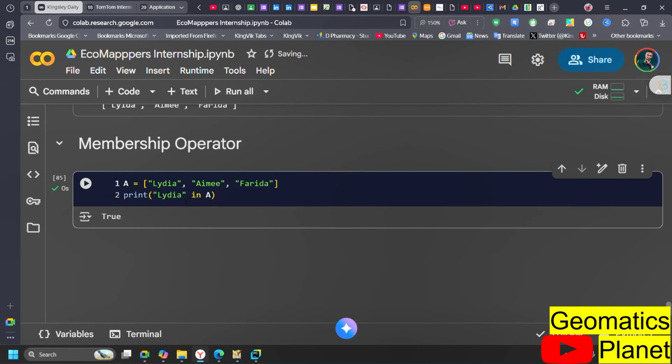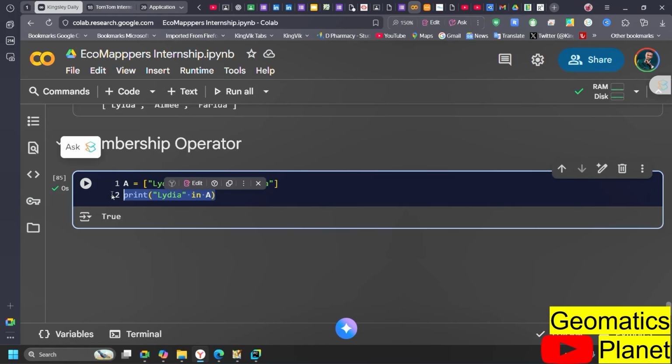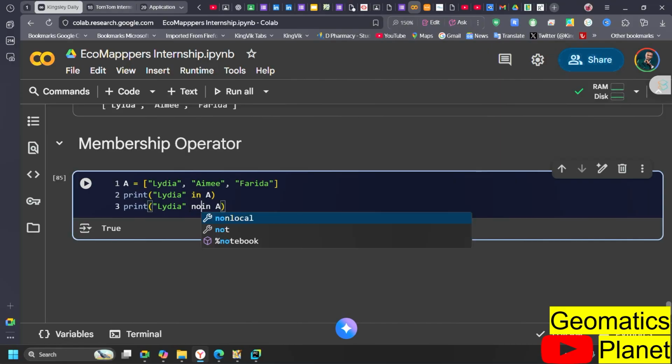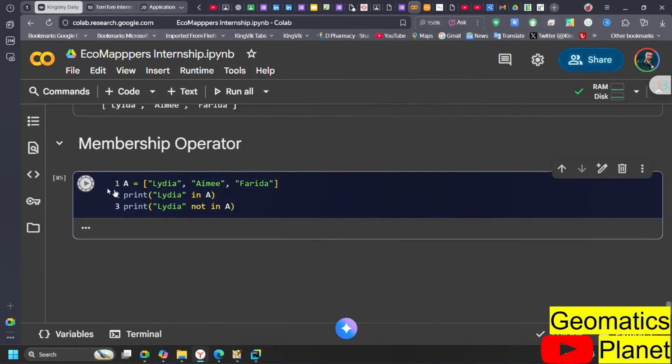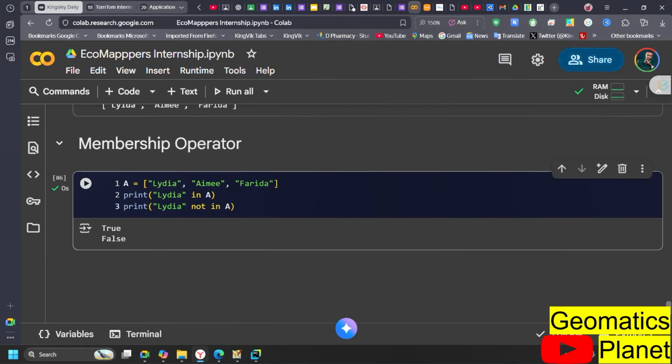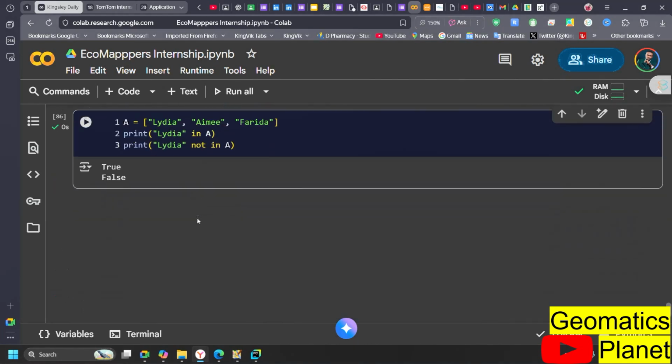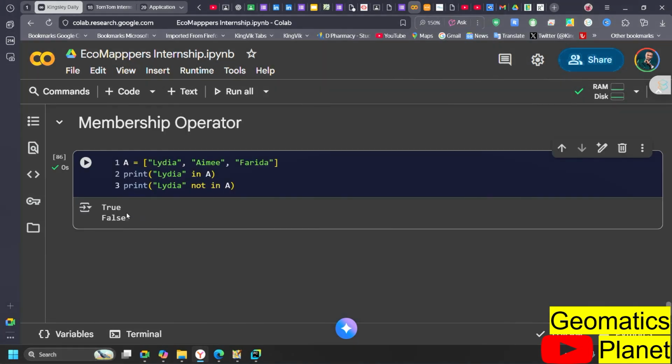So this is how you can check whether it is in. And when you want to check is not, you still use this way, and then you put not here. Not is a keyword that it automatically understands. Lydia is not in A. Now this also reverts back to what we were discussing, because this is present. So if you say it is not in there, it will tell you it is false. Like you say Lydia is not in A, it will tell you no, Lydia is in A, so you are lying. This is false, and that's why you have it here. So you use in or not in to check.